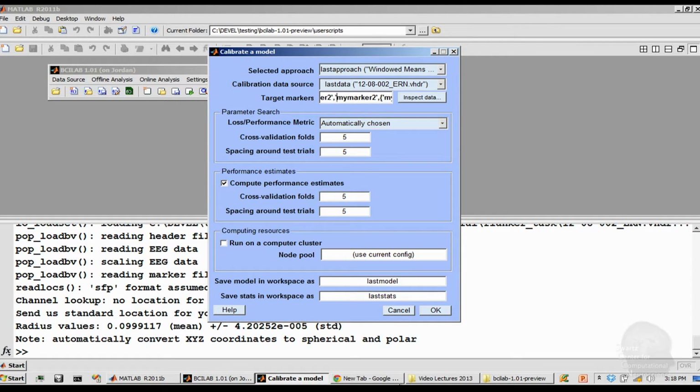What I've now defined is the following. I said there's 3 classes. The first one is indicated by the marker called my marker 1. The second one is indicated by my marker 2. And the third class, actually I have 4 classes, sorry, I'll get rid of this. And the third class is indicated by either my marker 2A or my marker 2B here, which are in a group. But to end this little excursion here, I just type in the groups that we have in this experiment. We have S101, S102, and S201 and S202. OK.